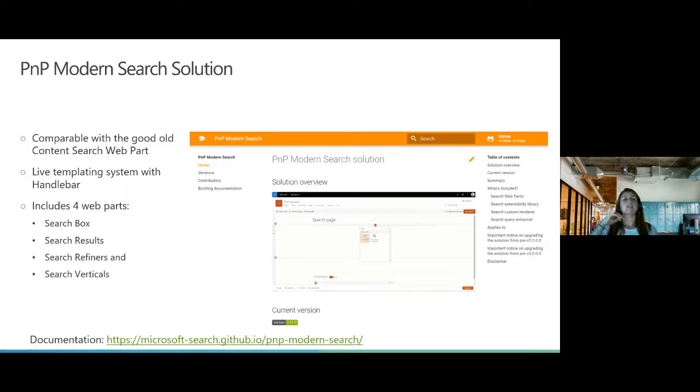I said at the beginning that in the modern site you don't have the good old search results web part, but there is a PnP solution, the modern search solution, and it's comparable to the old content search web parts. It has 4 web parts, and it's really easy to use.